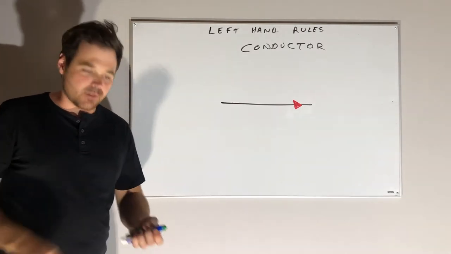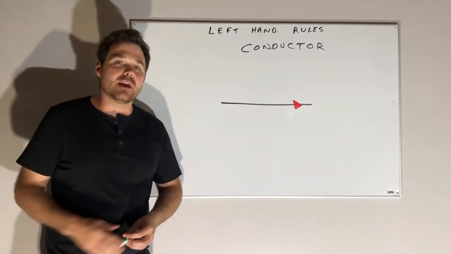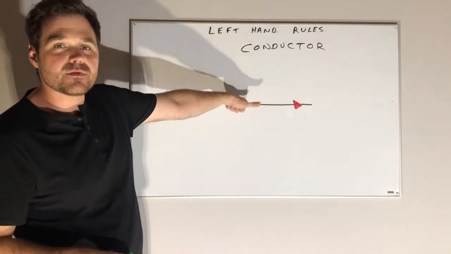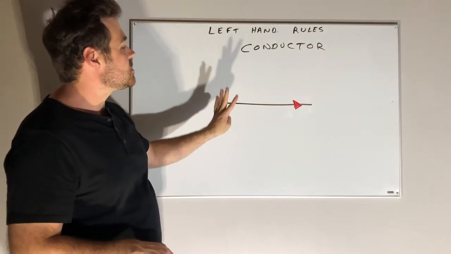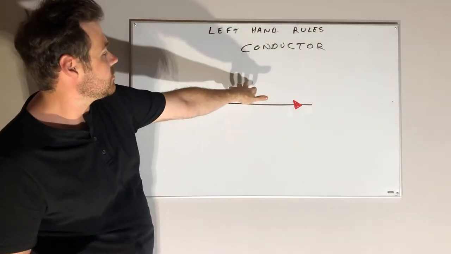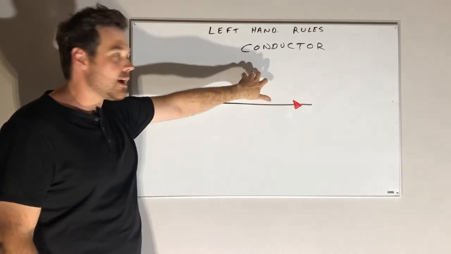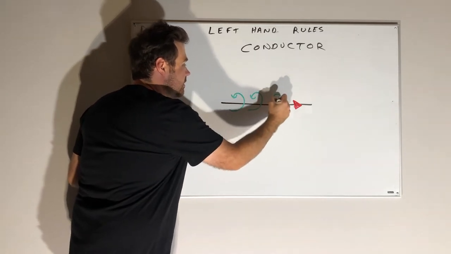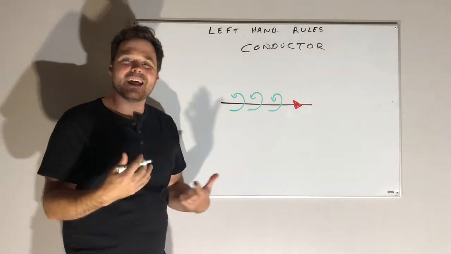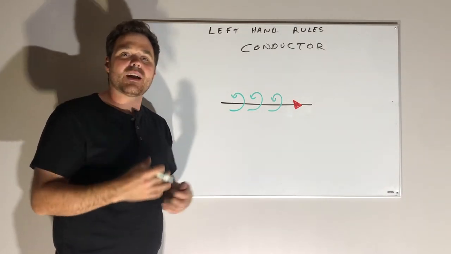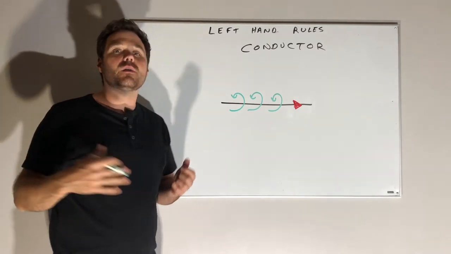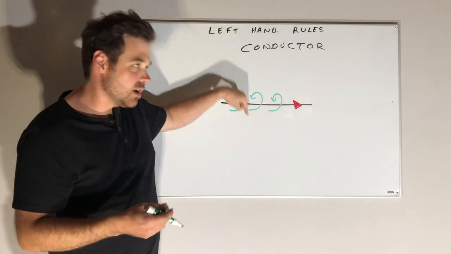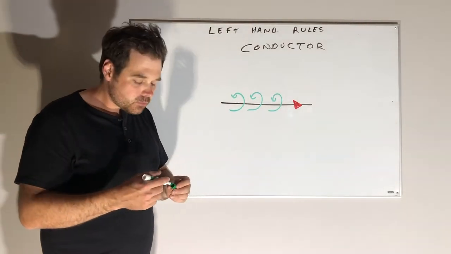If current is flowing that direction, we are going to take our left hand. The thumb is going to be the direction of current flow, so my thumb is pointing that way. Now my fingers are going to wrap around that conductor - because current's flowing that way, my fingers wrap up and around. That represents the magnetic lines of flux generated around that conductor. We know when we pass current through a conductor we generate a magnetic field - those lines are just that magnetic field, traveling from north to south, spiraling around that conductor.